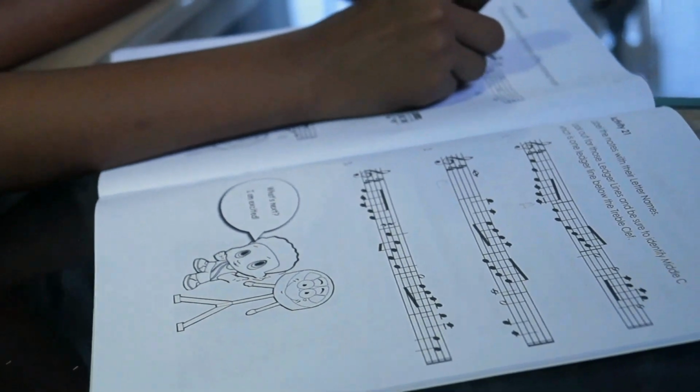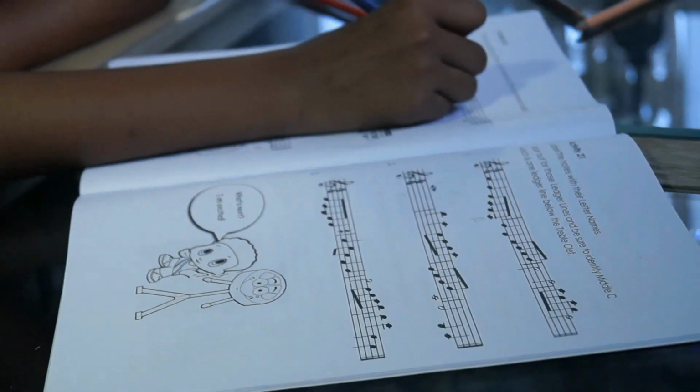Page 28, exercise activity 21. Same thing as before, you just figure out the lines and spaces of the letter lines and the notes in the staff.